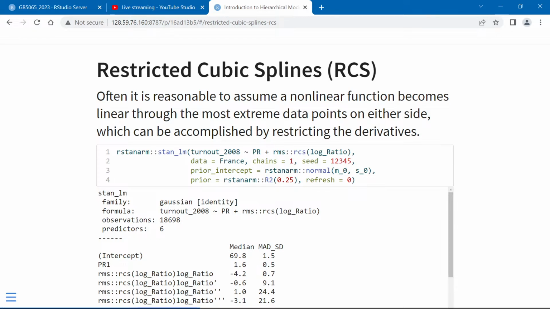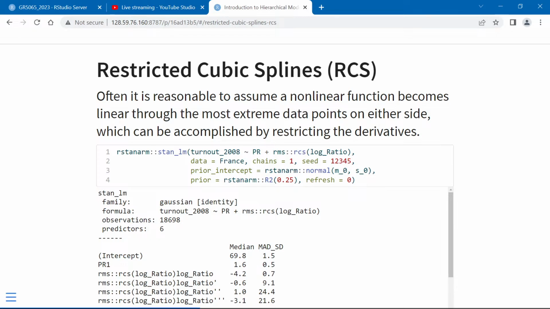And it actually is a smooth function in that, in the case of cubic, it's going to match the first two derivatives. So it totally looks like a very smooth function. It actually is twice differentiable. But anyway, it allows you to be piecewise polynomial in the interior, but then it makes the restriction, okay, once you get past the edges of your data, then we'll restrict the derivatives to be linear going away in both directions from the edge. And that can be accomplished by restricting the derivatives to this piecewise cubic function business.